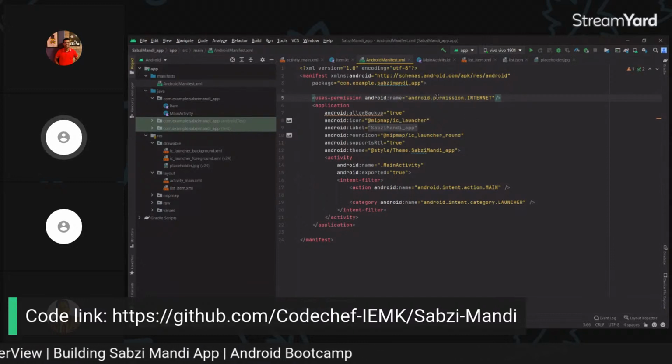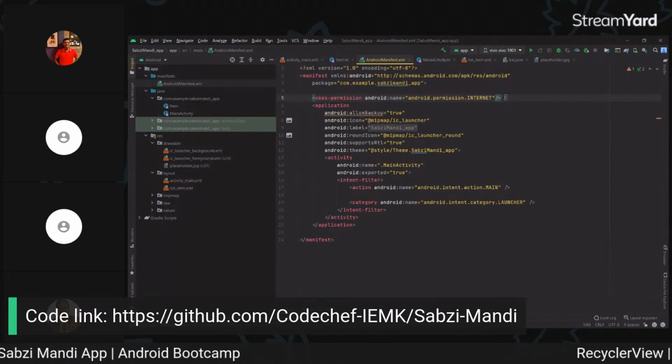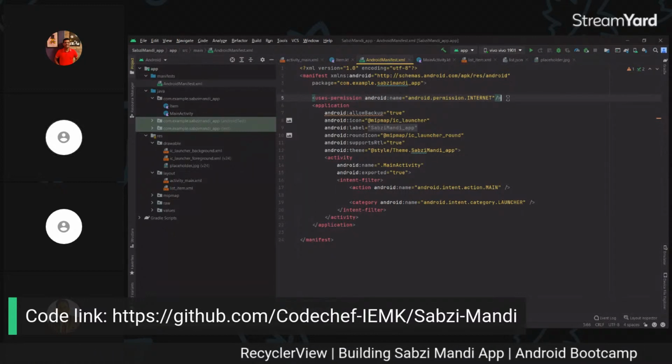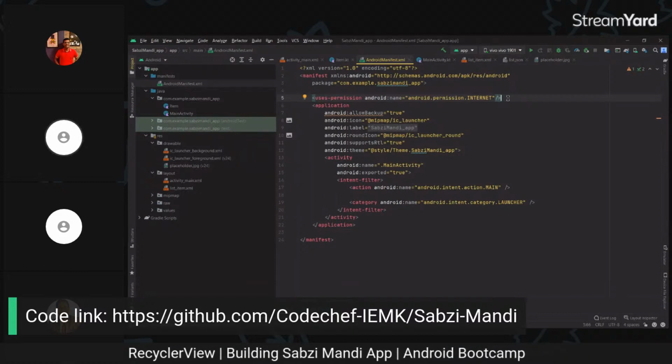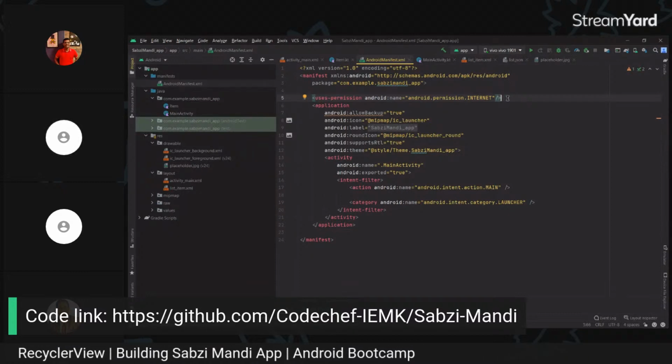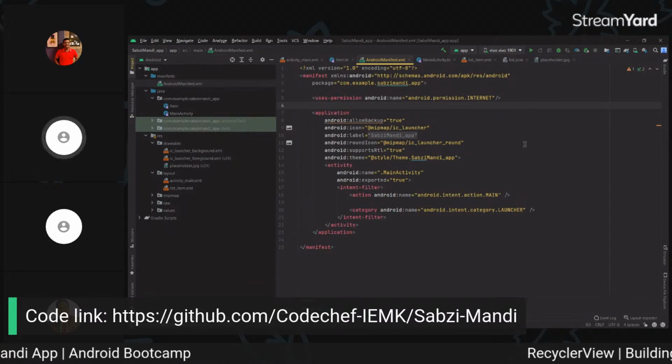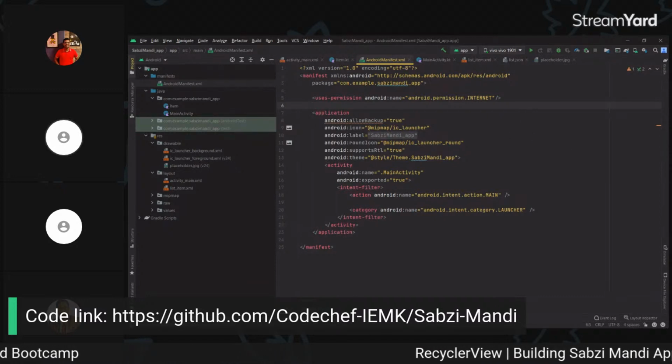The app will use the internet, and this gives the permission to use the internet, and the image will be fetched so that we can see the image view properly. So the Android manifest file has been already done.